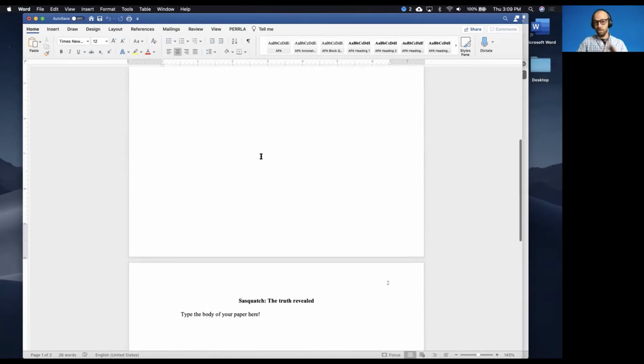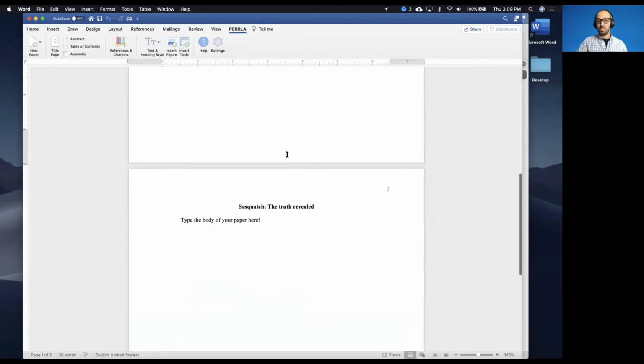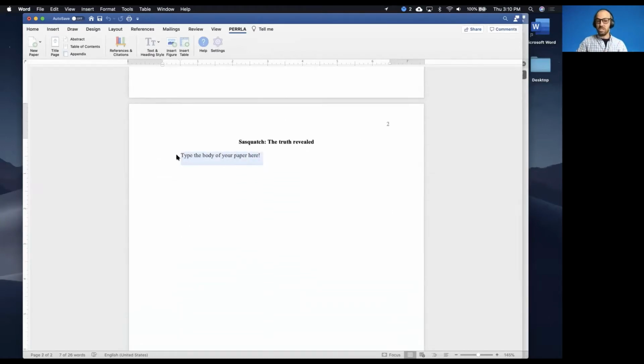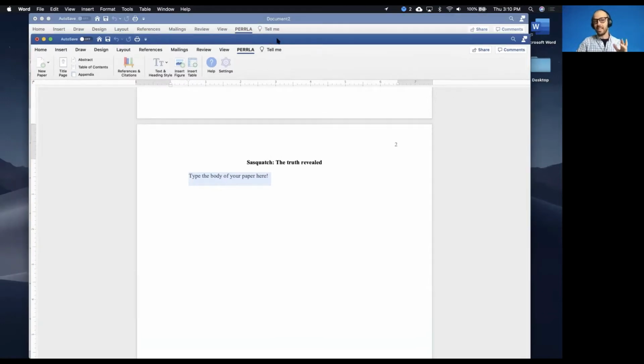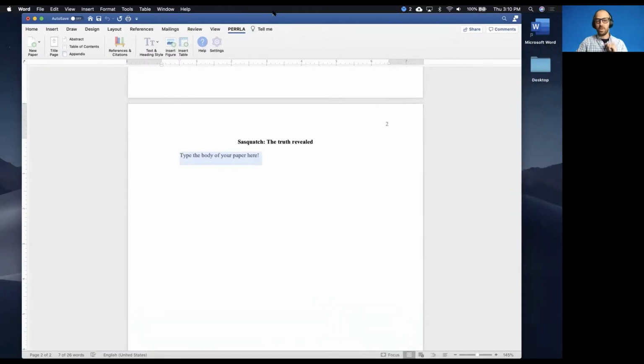That's it. Really, within seconds, PERRLA has gone through all of the pain of setting up our margins, our fonts, our formatting, our styles, everything, so that when we're ready to start working, we can just dive into it. Now, as you may notice, this is a second separate Word document. That's just one of the quirks of how Microsoft Word forces us to work. So we're going to close our empty document back here and go back to our new one.